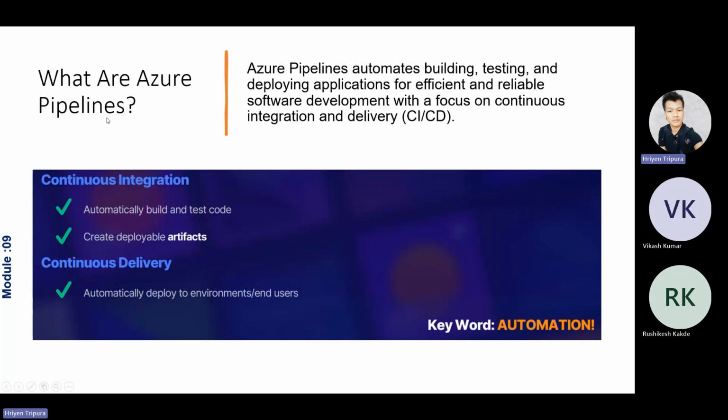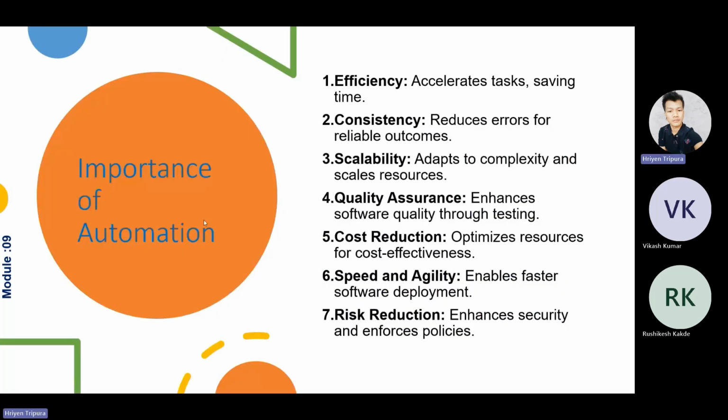When I say Azure Pipeline, it is more of your automation. You have to automate the whole process. Why is it important? We need to understand why we need to automate everything. Because if we had to do everything manually, like we would traditionally, then we would not be able to do our work. It would be of no use then. So we want to save time and gain efficiency, accelerate tasks. Definitely you will be saving time.